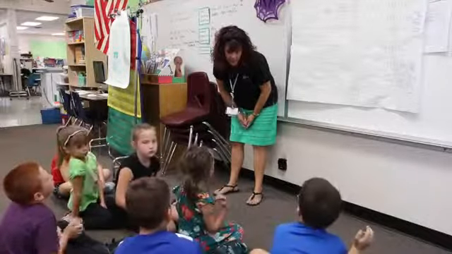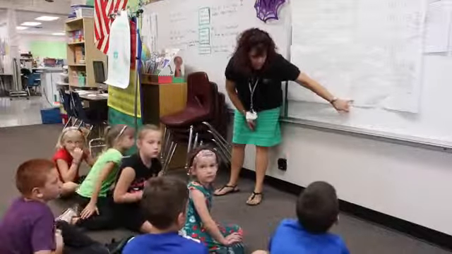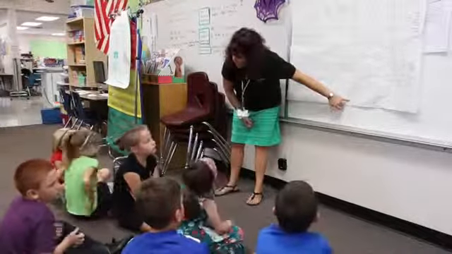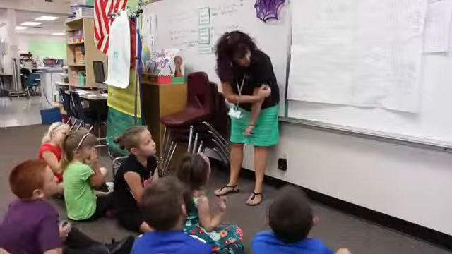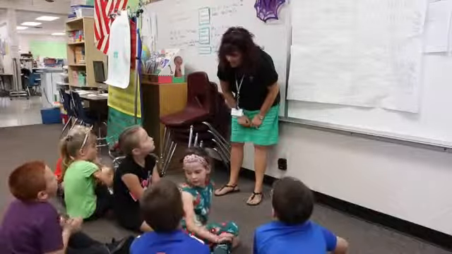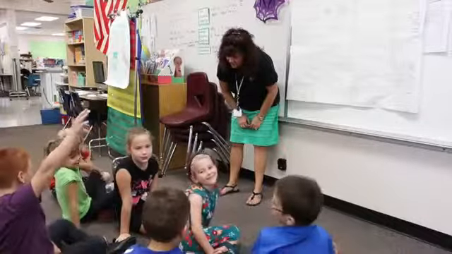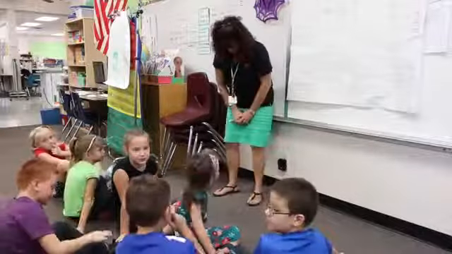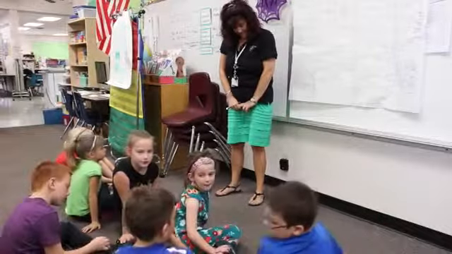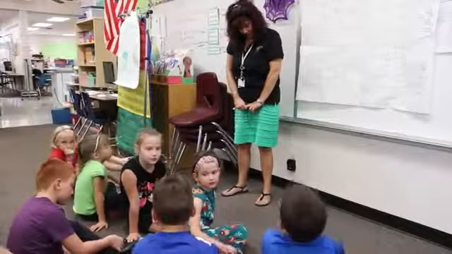I did it because it was an easy strategy. Okay, so it's easy for you to remember 5 and 4 as 9? Is that what you're saying? Okay. And then I see that we can make our 10. That's a double stack. And then we have our doubles fact, and then we add that back on. Okay? Any other questions? Sky, how is this so efficient for you? Because it was easy. Because I added the 1 on with the 10, and I made 18. So that was the easy part.